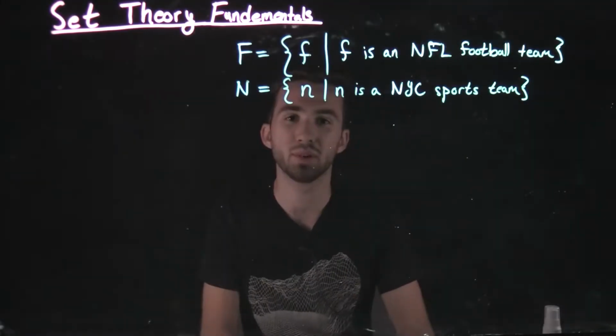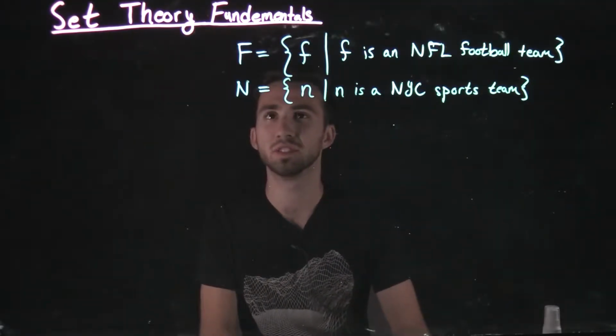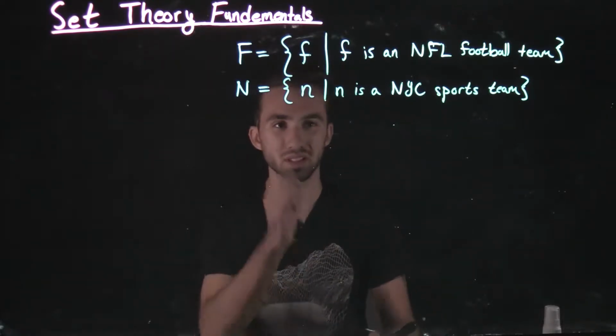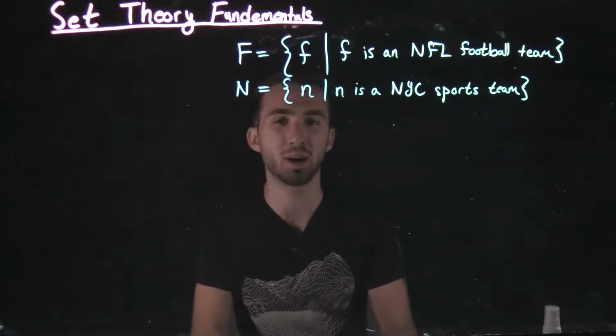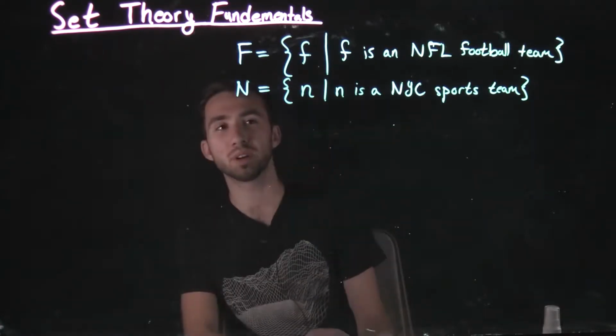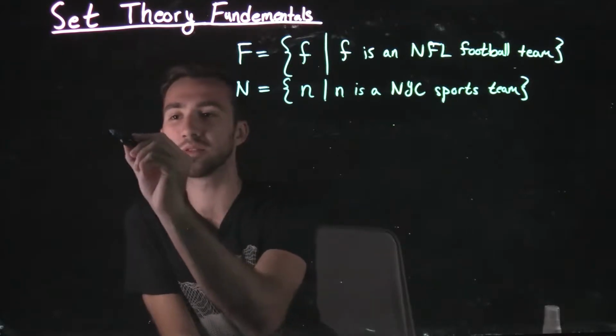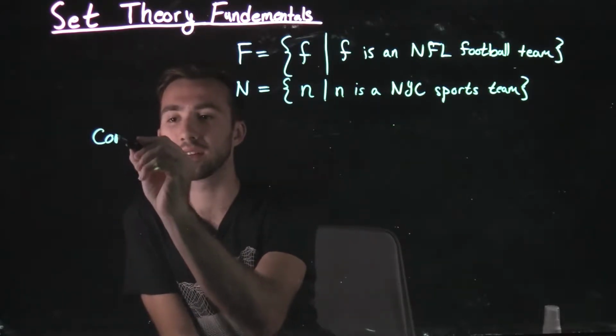Now that we've gone through a lot of the fundamentals of set theory, we can go on to the bread and butter of what you can really start to do with sets. And we're going to talk about operations of sets. Well, the first operation that we need to talk about is what is referred to as the set complement.